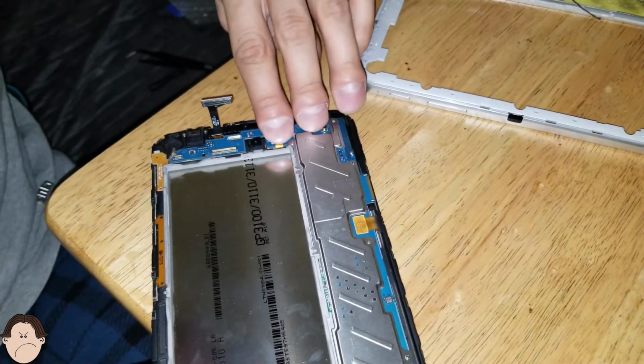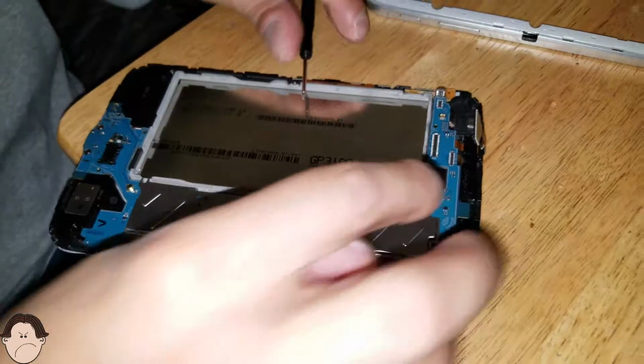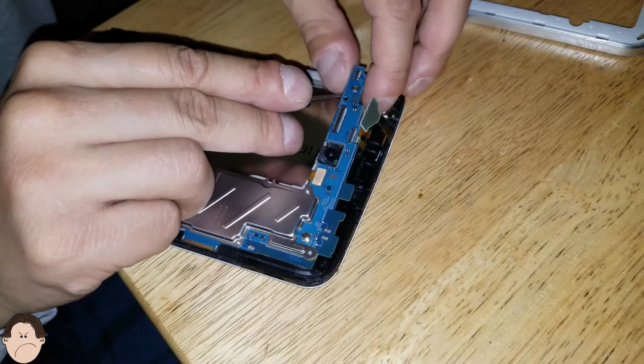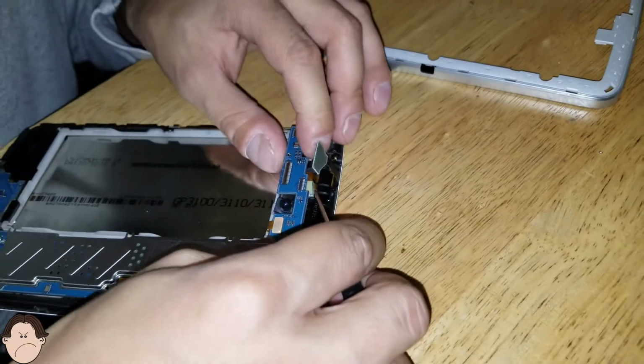Take our camera, put that in. Take our, that's the display ribbon, camera ribbon. Take our headphone jack ribbon. Where is it? There it goes. I think it's tricky sometimes, but it can be done.